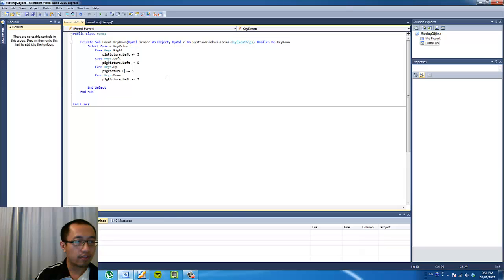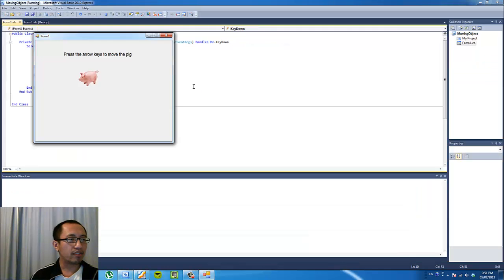Now if you want to move it up, it's actually minus the top value, and if you want to move it down, it's actually plus the top value. Let's just see how that works. If you press up, it goes up, and if you press down, the object goes down.